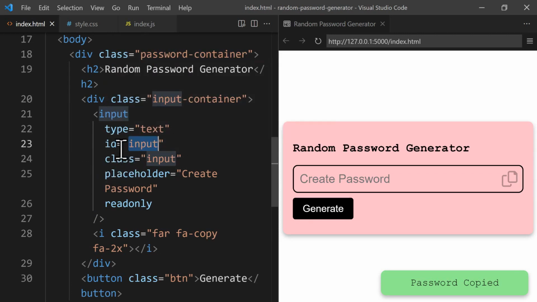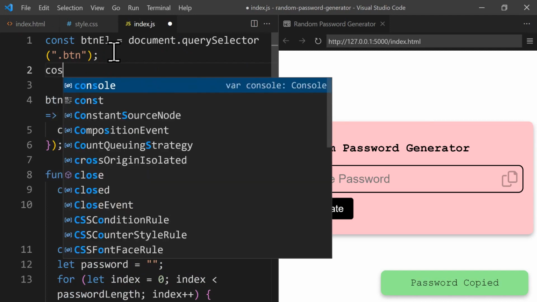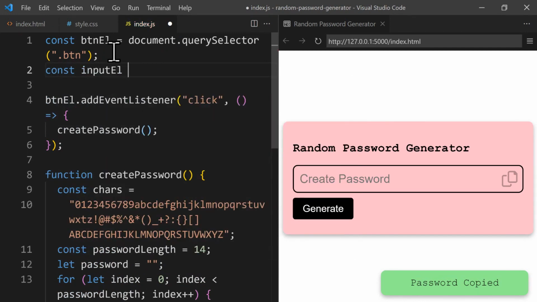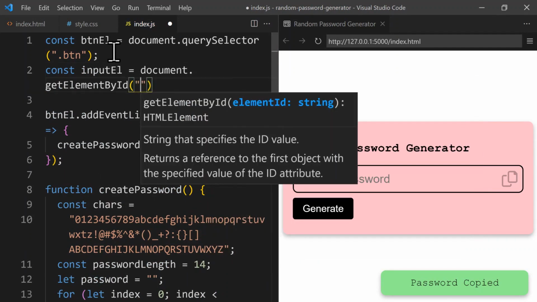It's better to get it by ID, as the priority for JavaScript is ID. So we get it here. We just say const inputElement, and we just say document.getElementById, and the ID is input.